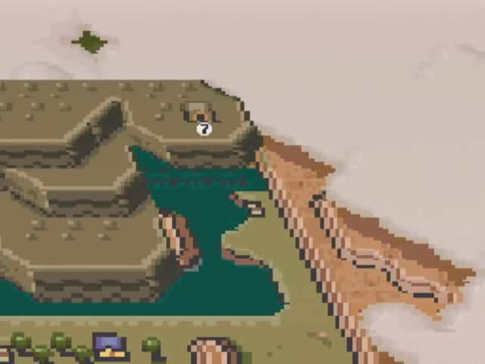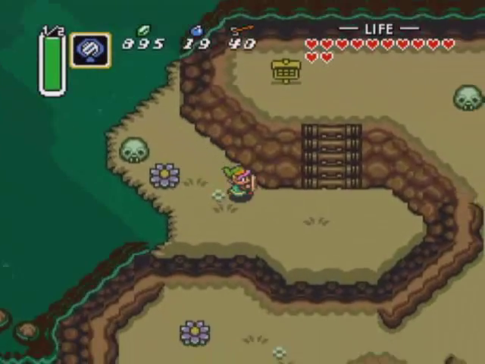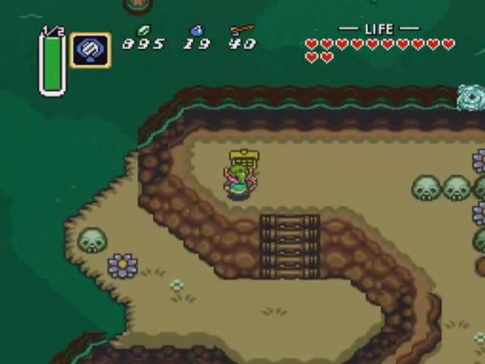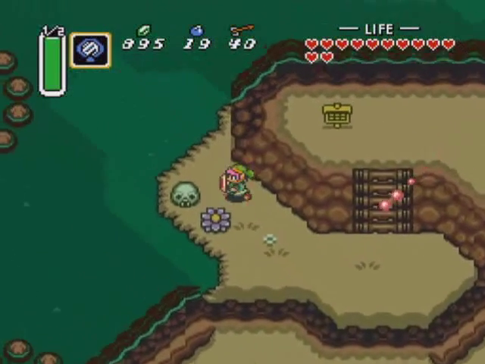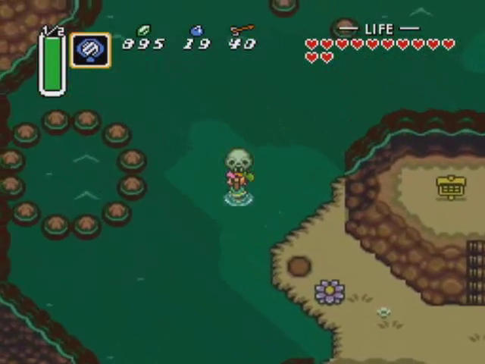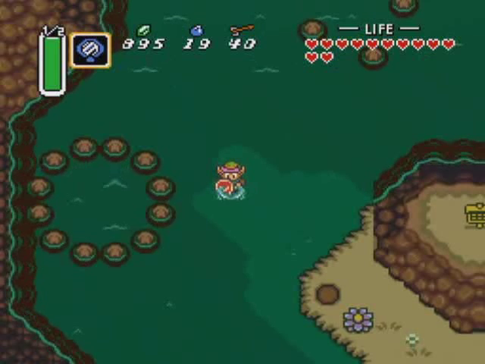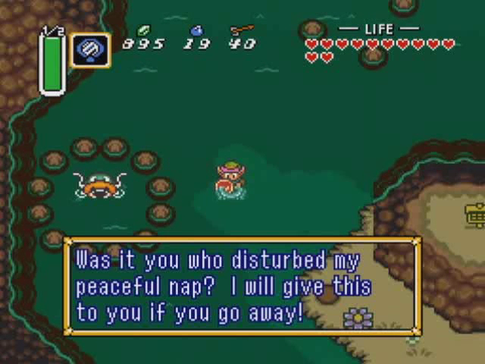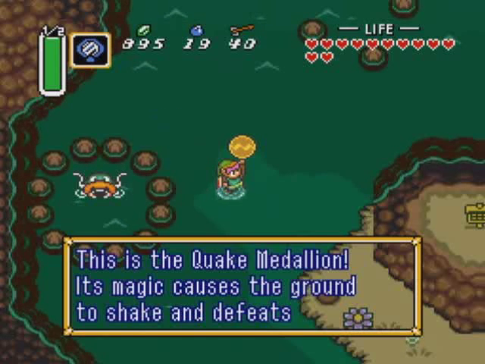Alright, now for the next medallion, we are up here over in the upper right hand corner of the map in the dark world. What you want to do, this sign over here says curses to anyone who throws something into my circle of stones. By curses, they mean something good. Oh shit, oh shit, oh shit. Ah!